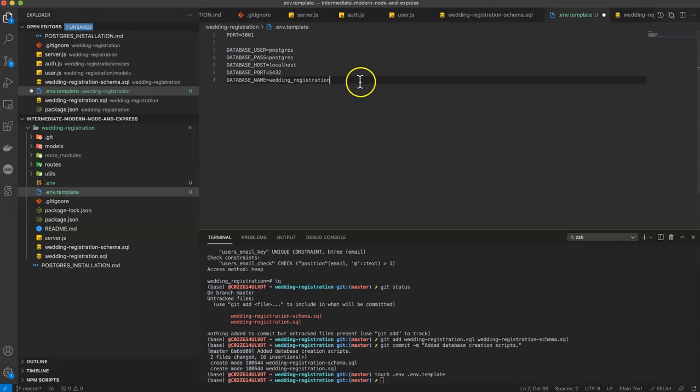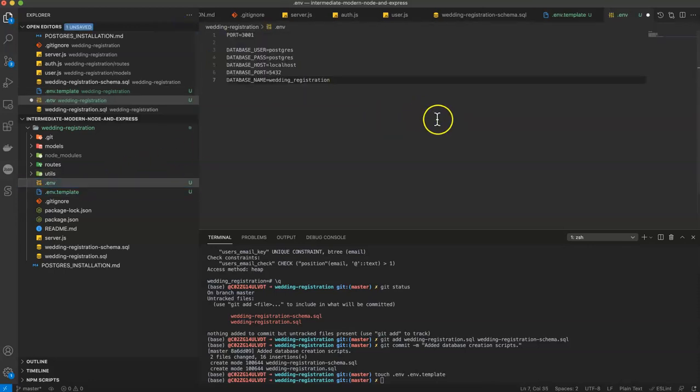For now, just go ahead and copy those same values directly into the .env file. Starting from the top, we have a port that our actual API will be running on, port 3001. And then we have some Postgres related stuff here. We're defaulting the user to postgres and the password to postgres, which are standard defaults when setting up Postgres, though they might not work if you set your database up differently, or if your database owner is a different user. So go ahead and check those out and make sure that it works accordingly.